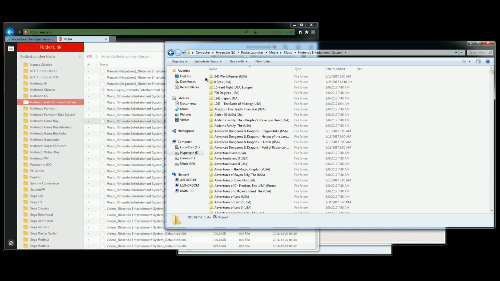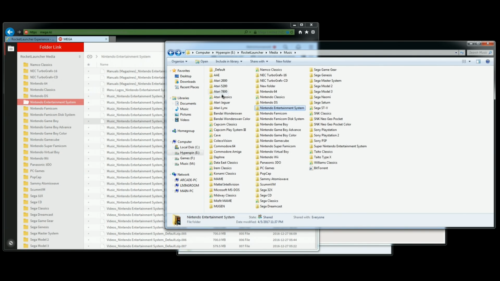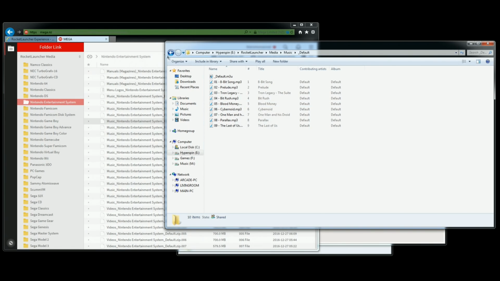Now let me explain. You might notice I don't have a default folder here, because with music, you don't need a default folder for that. Unless you have particular Nintendo music you want to throw in there, you can use a default folder and it'll bypass that. But with music, I just stick with one default folder for the whole system, for the whole arcade, the cabinet itself. And that will cover every system that does not have music yet. It's better than copying that same music into every folder for a default. You just have one default folder.